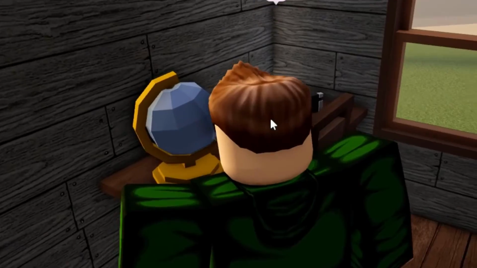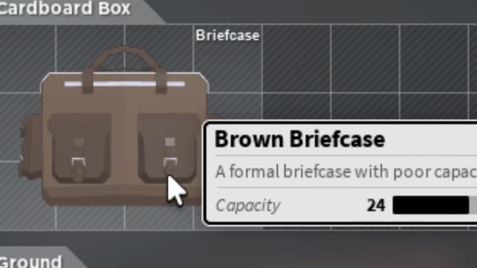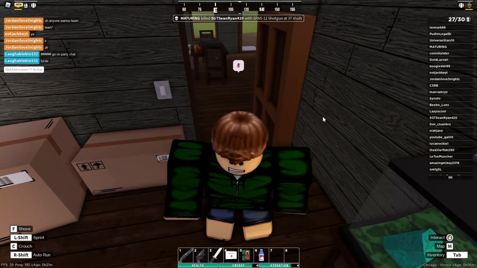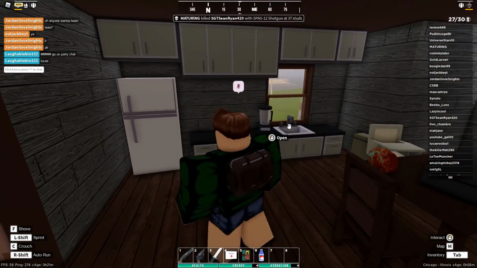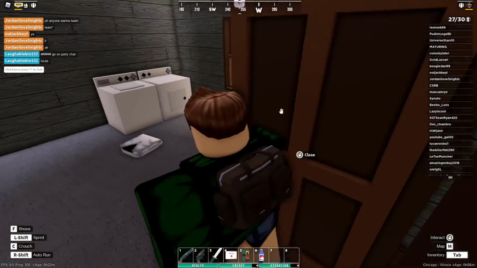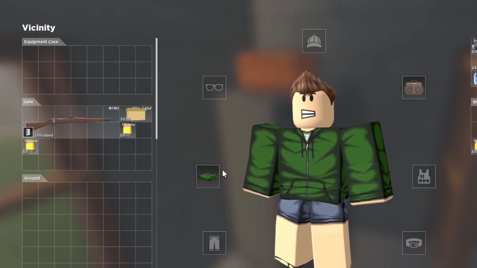There's another room. Oh, that's a nice globe. I can search these boxes. Briefcase. Wait. Is this used for storage? Oh, it is. Good. Okay. I guess there's no storage in clothes for this game. There sometimes is clothes storage in games like this, but I guess not here. Okay, now I can pick up some of the stuff from here.